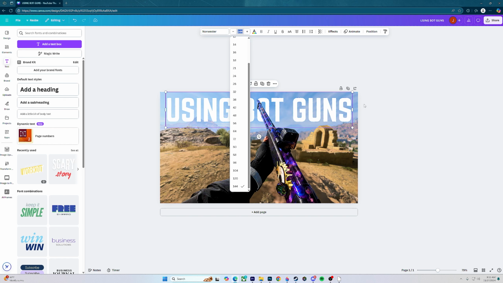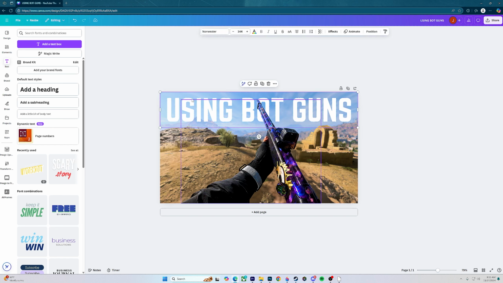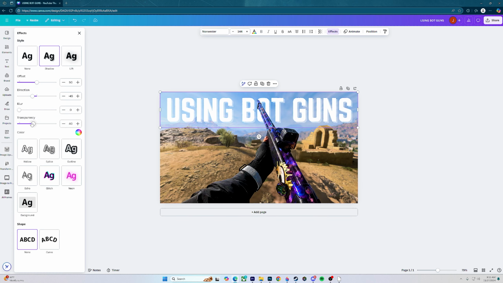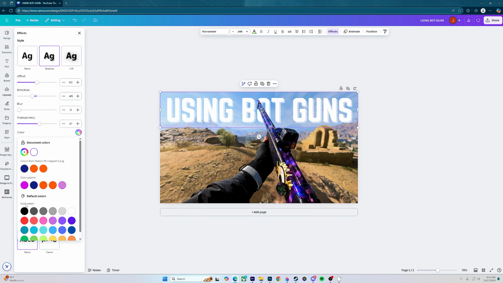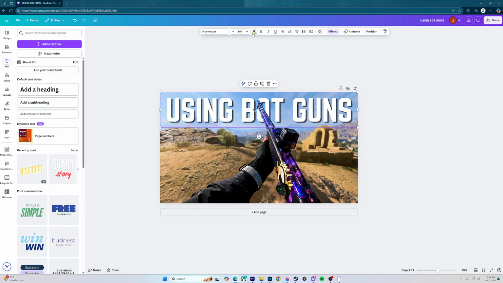Now that I have the text behind the foreground, what I'm going to do is add some dimension or depth to the text as well. And I do that by clicking on effects and adding some shadows. Again, this is all preference, guys. Use different colors, use different blurs, transparencies, and heck, maybe even use different effects. Maybe you don't want the shadow, maybe you don't want the depth. Use whatever effect you want to use and make it your own thumbnail.